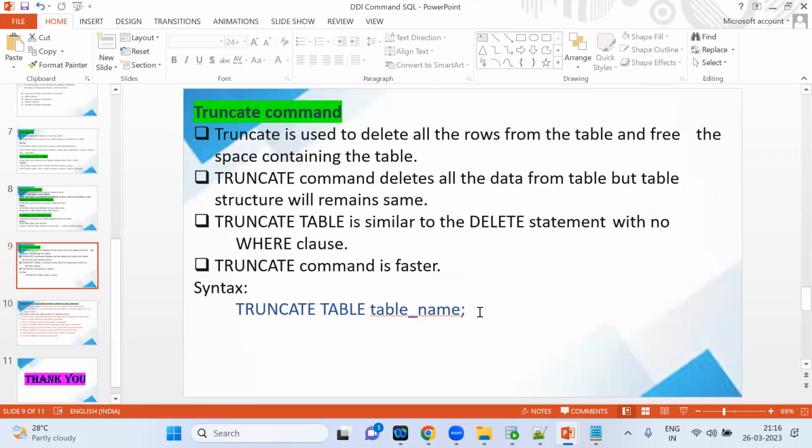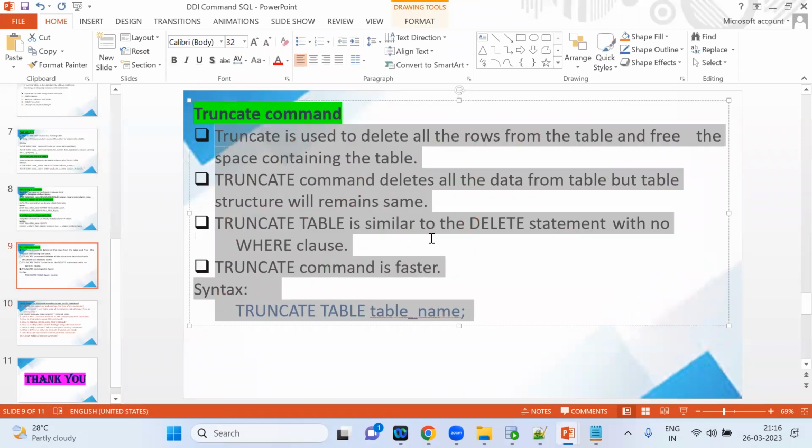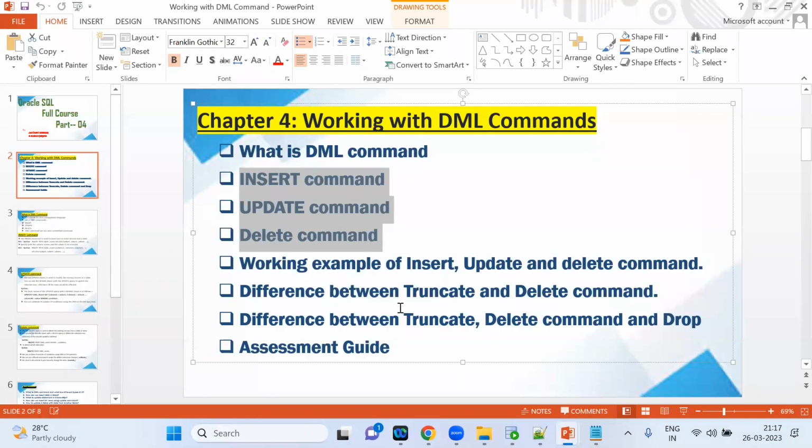Yeah, I have a question. In the previous slide, in the last question, we have a question called rollback. We haven't come to update and delete yet. When we take update and delete, that time I'll tell you. DDL commands are auto committed, so commit and rollback will not be applicable here. But in DML commands, we have to use that one. So we are going to learn that in here only.